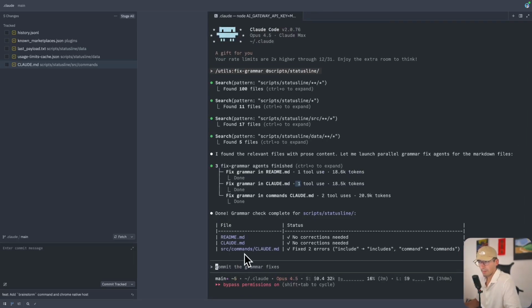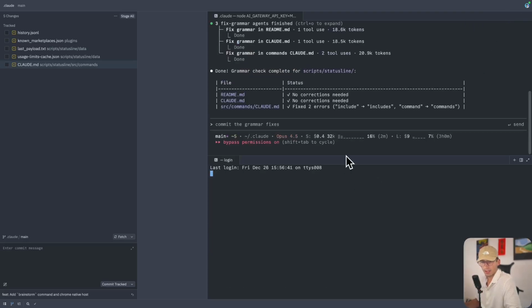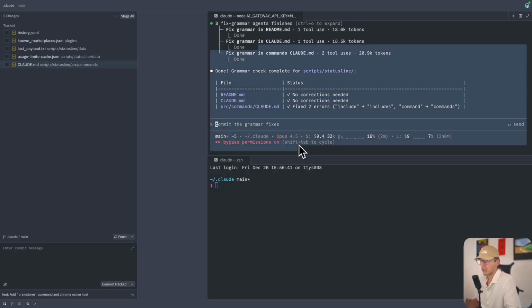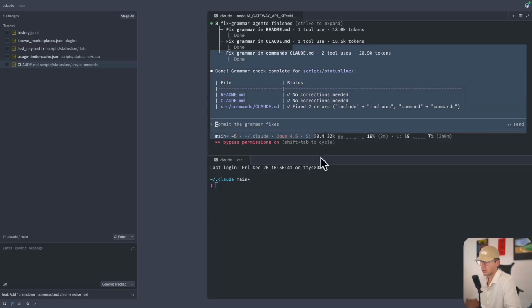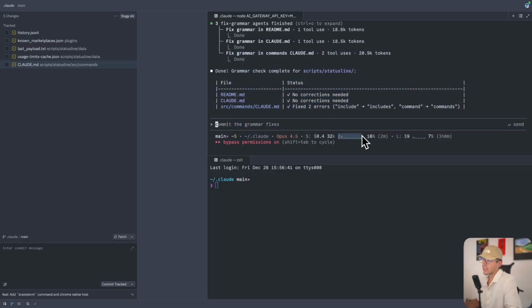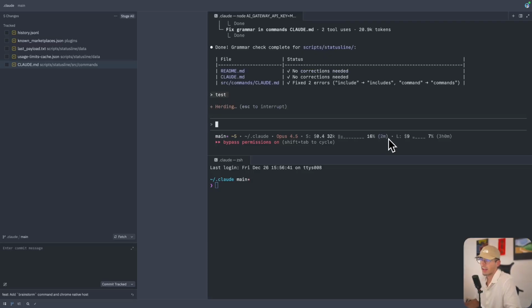For example, me, if I divide this down so you can really see it with my camera, I will have the branch I'm currently in, the file I edit, the folder I am in, the current model I use, the spending I have today. So this is the session, sorry. The spending inside the session, the number of token usage inside the session. So the session is the actual chat. Percentage of context available, 200 tokens is the maximum. The percentage I have used, and here it's maybe the time I currently have this session.